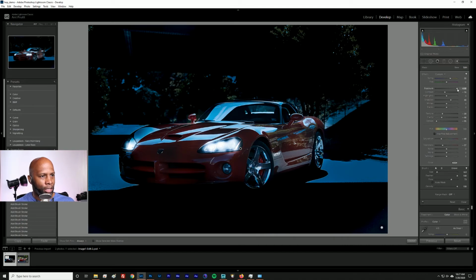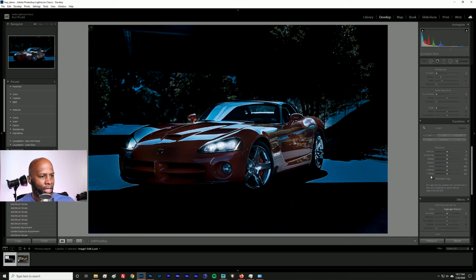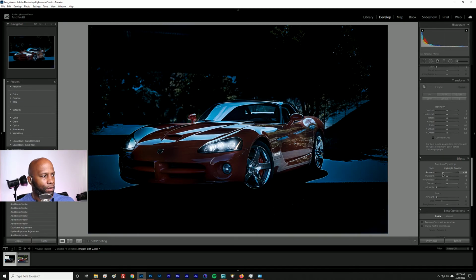And for this one, I'm going to take that exposure down just a little. There we go. And that looks fun, right? Boom. Cool. So the adjustments there are good to go. I can play around with clarity, play around with texture, overall dehaze, boost the vibrance. And if I want, I can put a nice little vignette on here to really darken it around there.